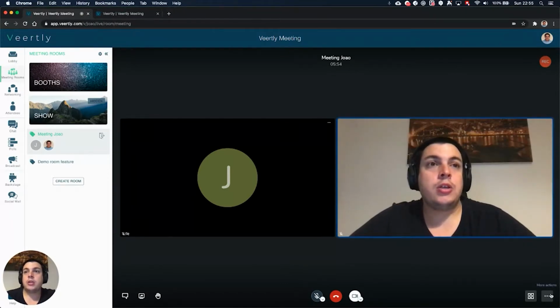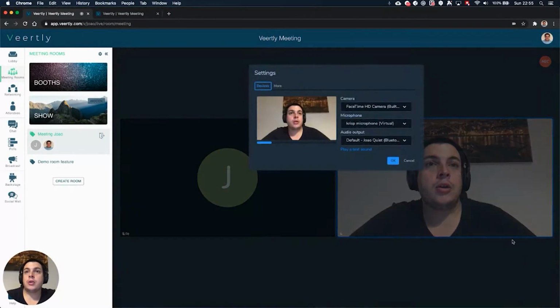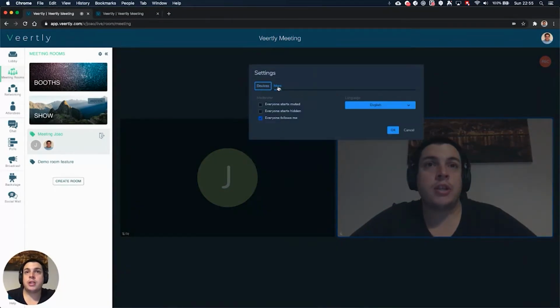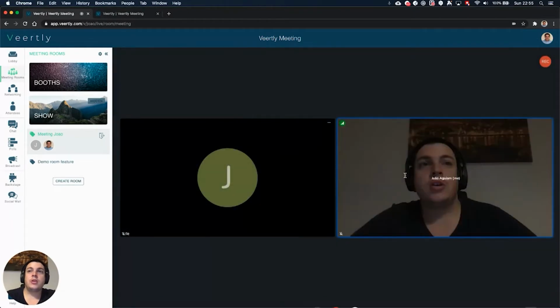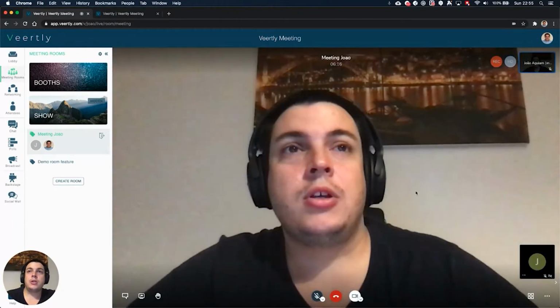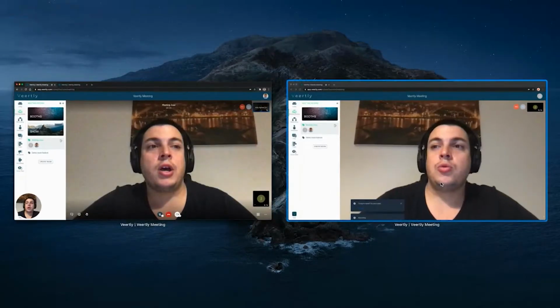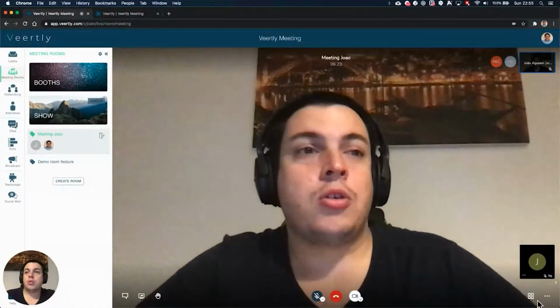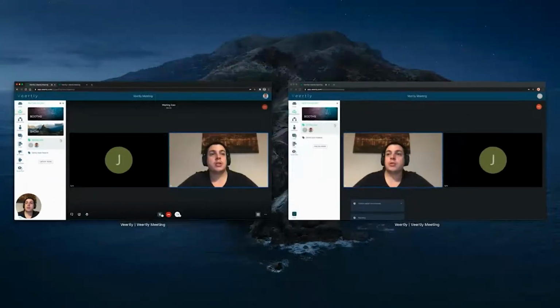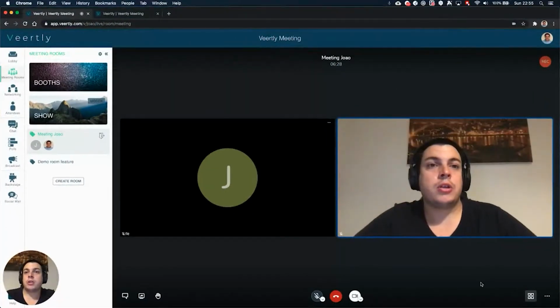Besides the recording, you can also apply some moderation settings. So you can, for example, as a moderator, choose that everyone starts muted, everyone starts hidden without the camera on, or everyone follows yourself. So for example, if you set everyone follows yourself, now if I select one participant, it will automatically force all users to have this setting. You can see that. Or if you set tile view, everybody will see the tile view, as well as the recording.